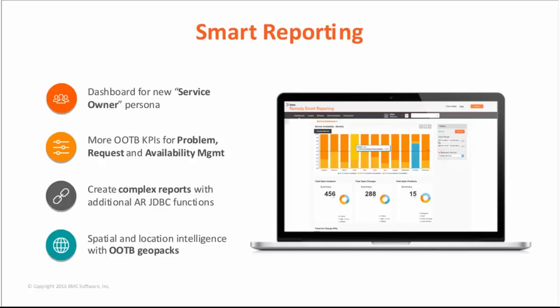Another one on smart reporting is GeoPack. We have provided an out-of-the-box GeoPack, which gives you map code or zip code based data points that you can use with your site or other information in your ITSM, and you can see GIS maps where you'll see the data, for example incidents by site, shown as data points on those GIS maps.